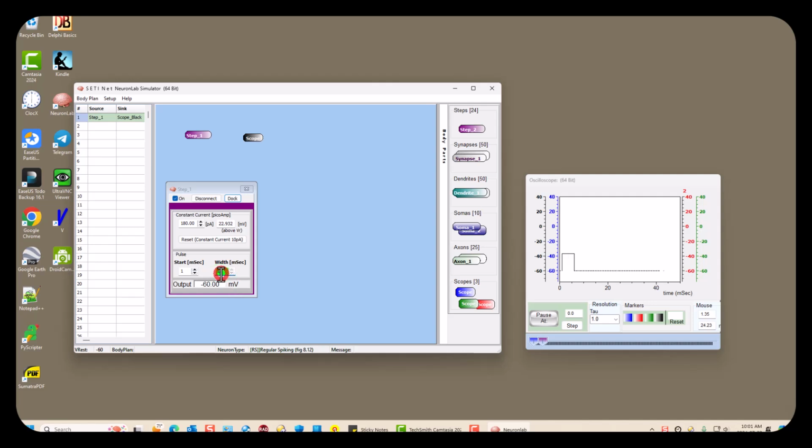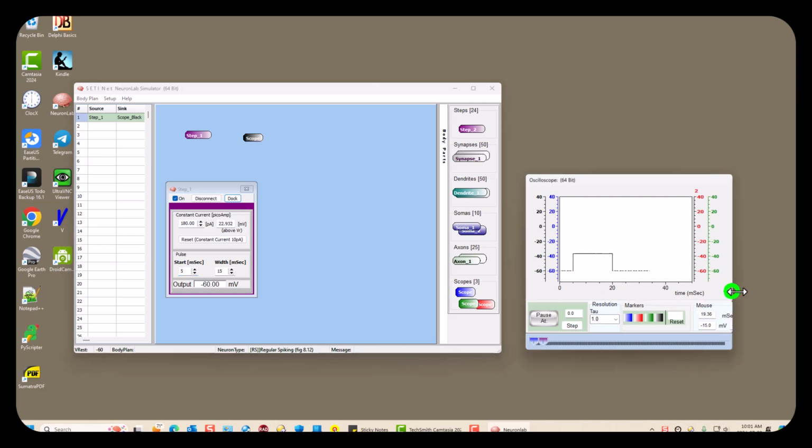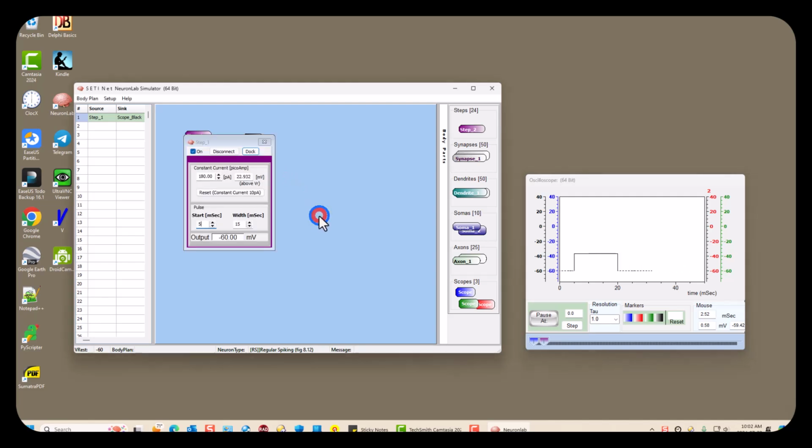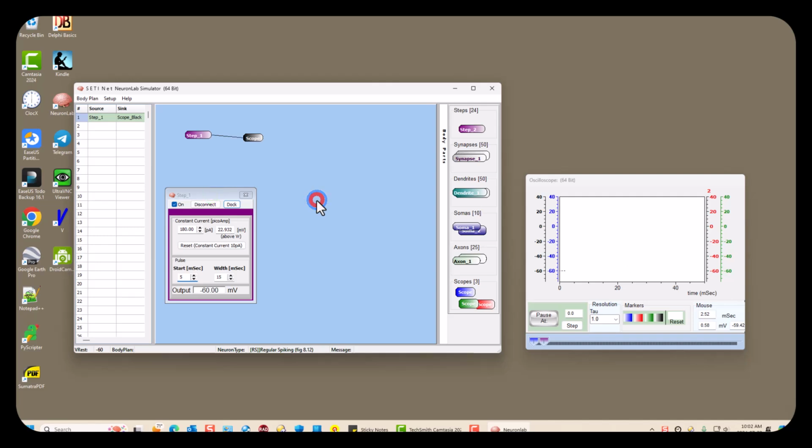I usually run at about 15. And just for illustration, start it at 5 milliseconds into the sweep. So now we're at 5 milliseconds. You can see that over here in that screen position. And it runs for up to 20 milliseconds. That's the 15 millisecond pulse width. If you lose your connections, which you did, you right click anytime and it redraws them. Okay, so that's the step input, looking at it with a scope.